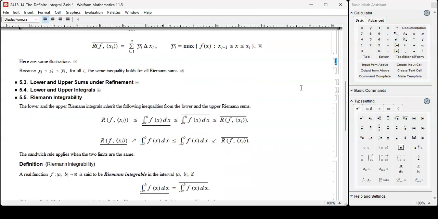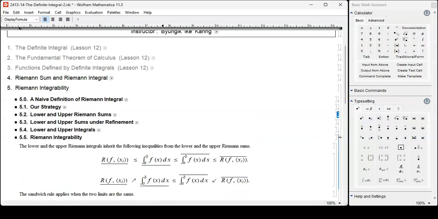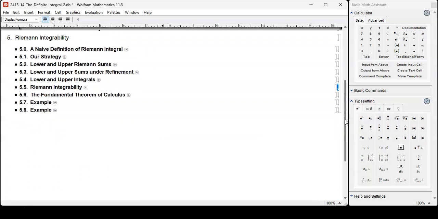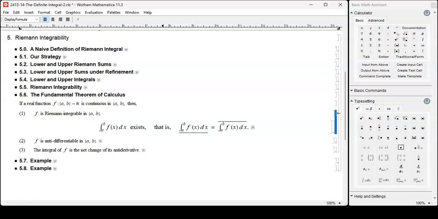But then again, all those are okay for definition, but in practice, how can you apply all those? Well, that's why we have to consider the fundamental theorem of calculus. It turns out, if f is continuous, then no problem. It is Riemann integrable. So, f is a continuous real function in a closed bounded interval, then the lower integral and upper integral are the same. So it is Riemann integrable.